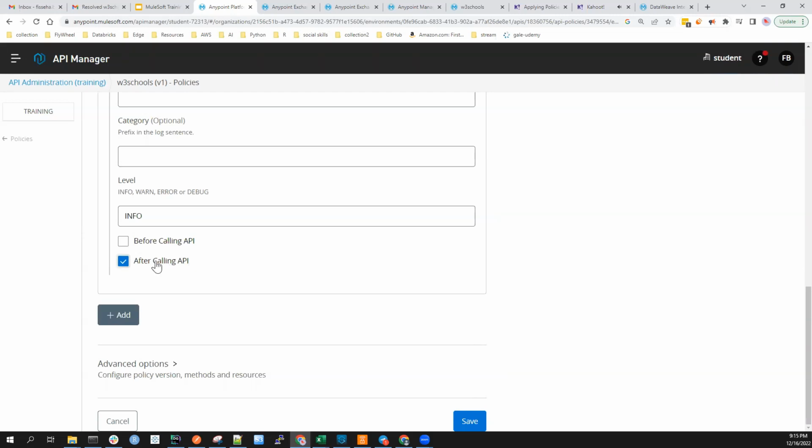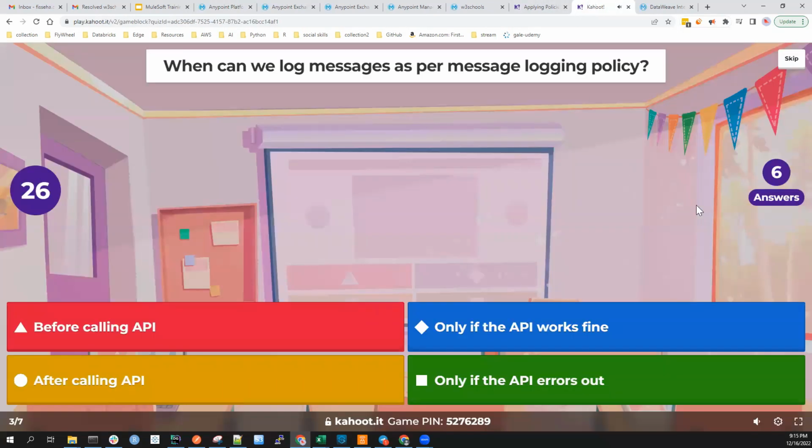And from calling the API, if you are logging payload and if there is error, then it will not log the payload, rather it will give you the error message. So you have to remember you can log from the request, information about the request, and information about the response is what I want you to remember here. So this one is multi-select.